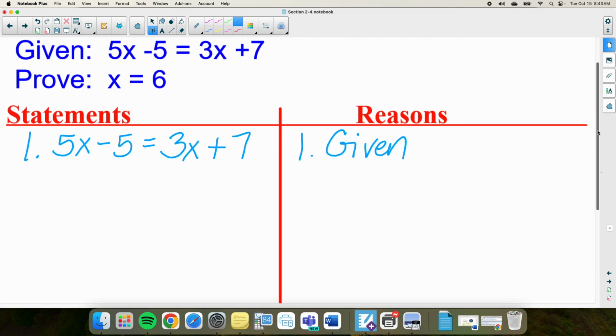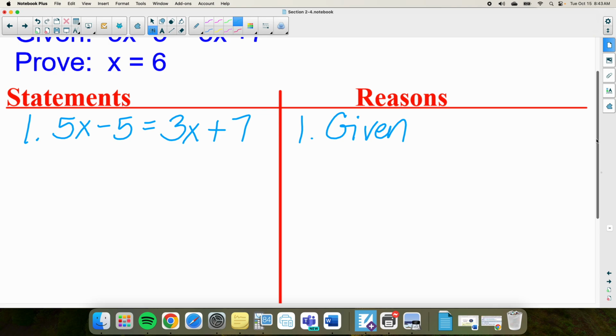Okay? Now, you guys know when you learned algebra and you had a variable on both sides, your teacher probably said it doesn't matter which side you bring the x to and which side you bring the numbers to, which is still true, but in a proof, if your x is on the left up here, when you finish, your x has to be on the left down here. So it's best to bring your x's to the left in these and bring your numbers to the right, because then your x is automatically going to be over there.